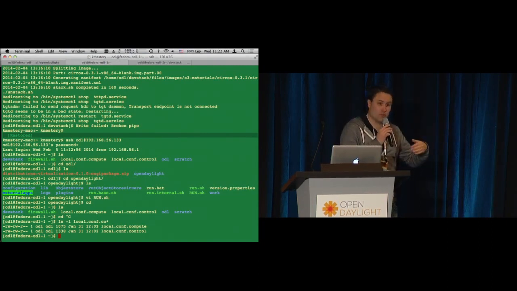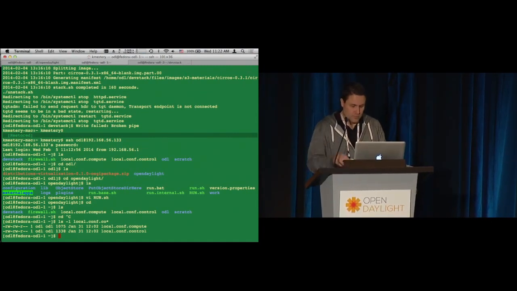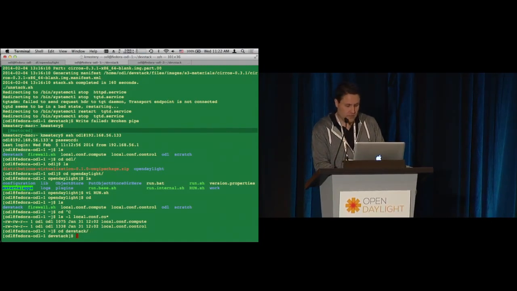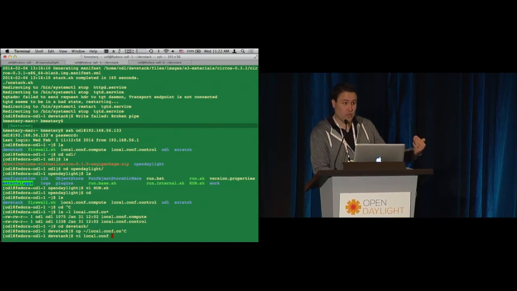The control node one will run all of the OpenStack control software. So if we go into the DevStack directory, you can actually copy the control one over into this directory as just local.conf, C-O-N-F.